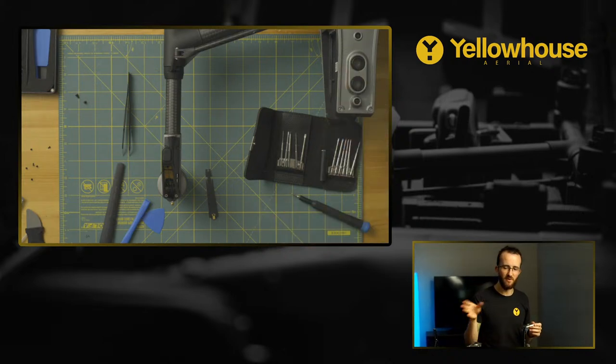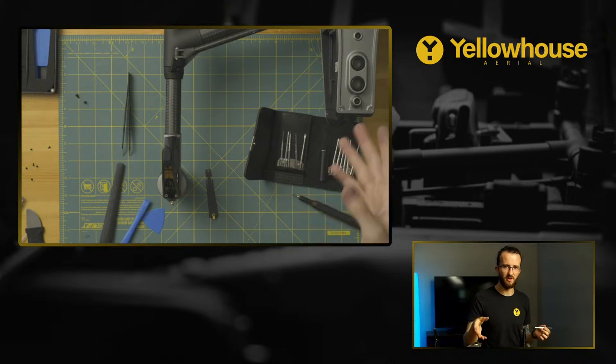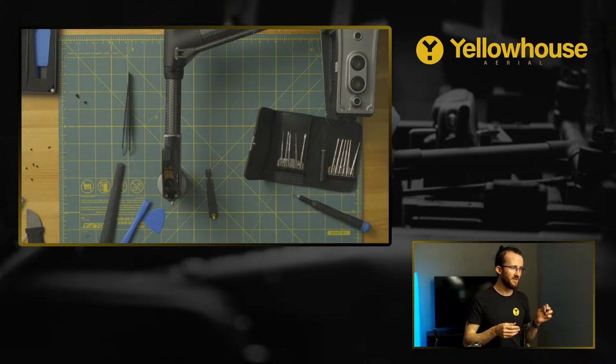And I hope that they don't really focus on, oh, it has 360 obstacle sensing and avoidance. I don't need that. I'll watch the aircraft, keep my eyes on it, and not fly it into anything. I just want the aircraft to fly where I want it to. I don't need the weight and the engineering time spent on making sure I don't crash, because that's my responsibility to fly the aircraft. So with the Inspire 3, I don't really care about obstacle avoidance personally. Might be cool if it's light or easy or works well, but we'll see.